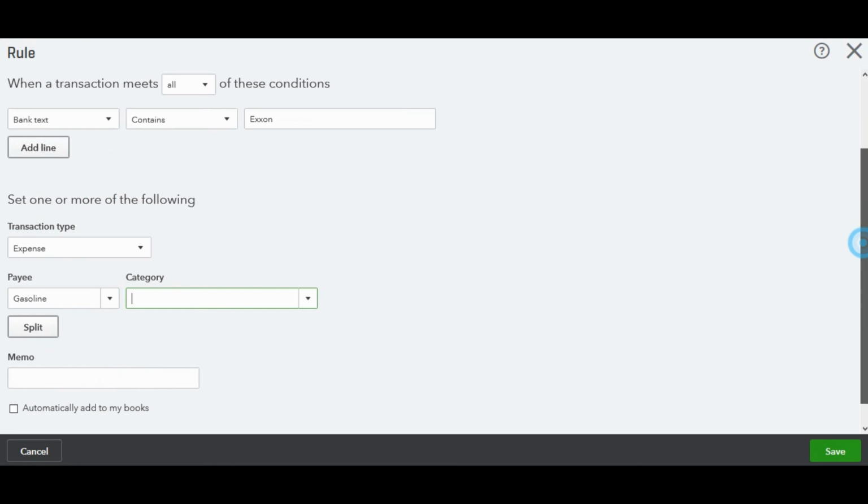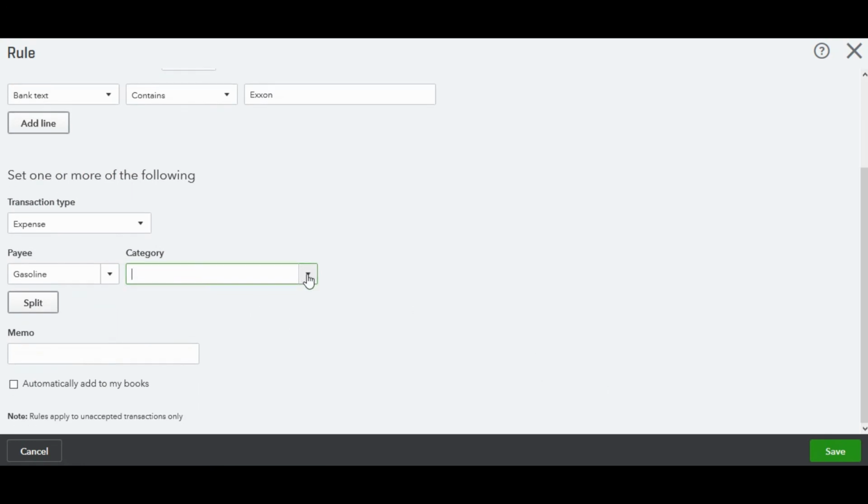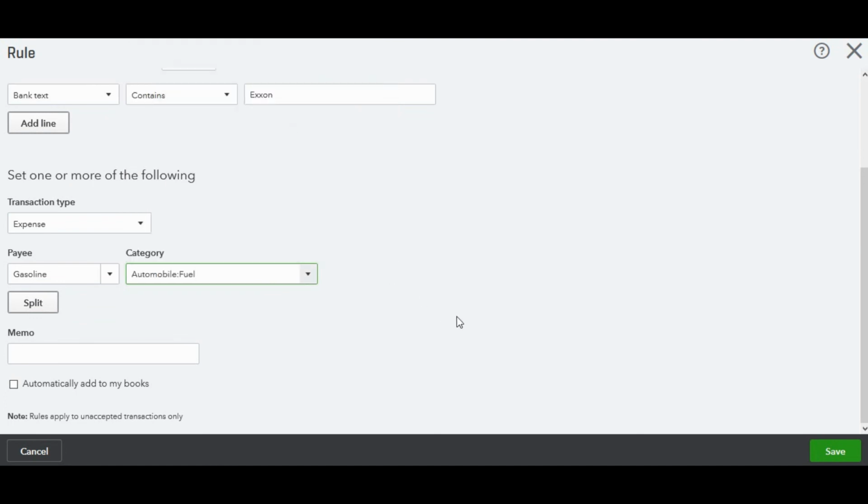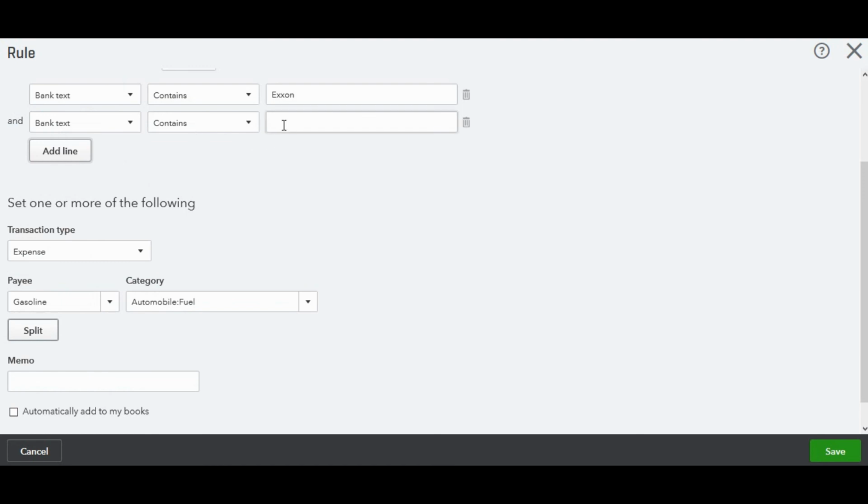And we want this to be fuel. Now, every time that happens, the Exxon comes in as a bank text. It will change it. So we can even do that. We can add Amoco in here.